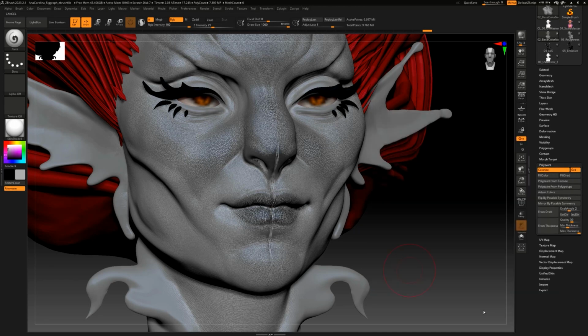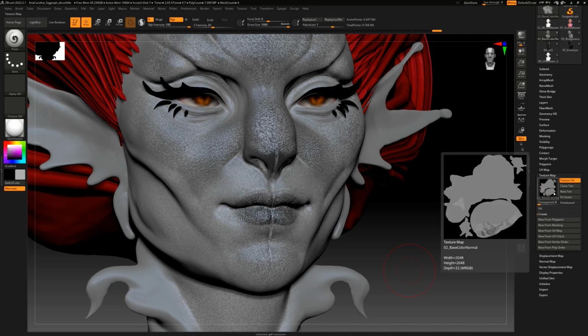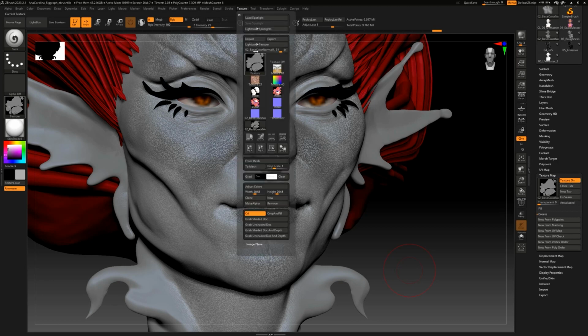And we're going to export this the same way we did with the color. So I'm going to go to Texture Map, New from Polypaint. We're replacing the old one. There it is. There's our new one. You can kind of preview it. I'm going to clone this texture. That way it goes up here to my texture left thingy. Flip V. Do not forget the most important step of Flip V. And then export.